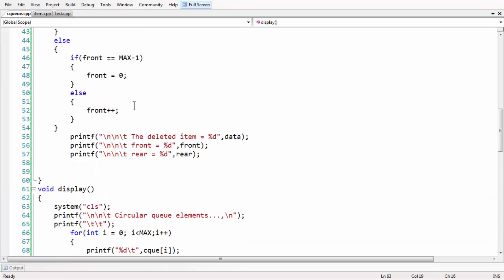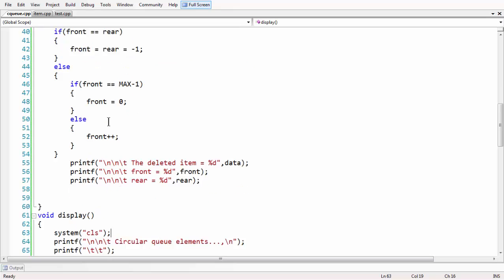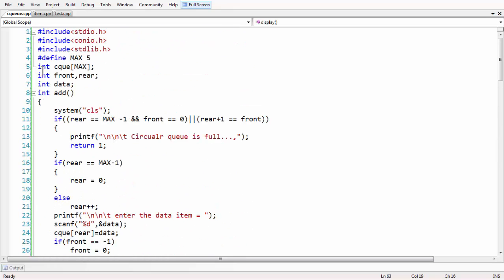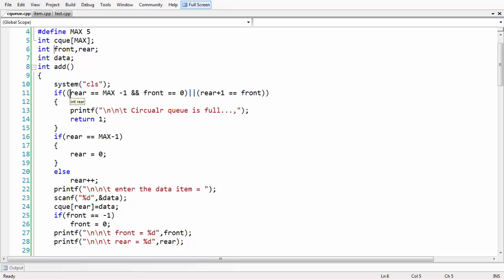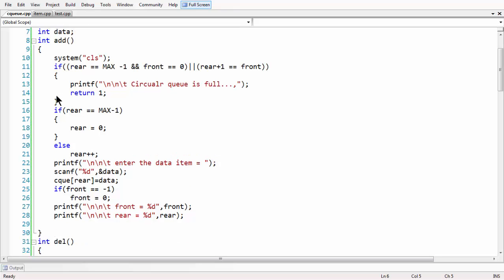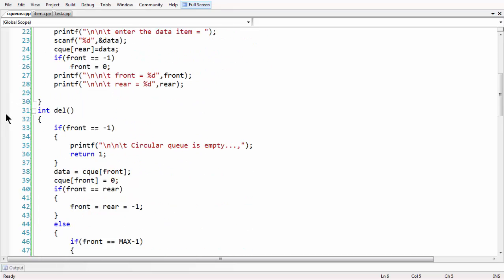So let's walk through the code once again. First here we have taken all the elements necessary for building the circular queue. The first and foremost thing is an array known as CQ, and front and rear, which are very essential for developing queue based data structures. And then we have data, which is just to scan the data. Here we have straightforwardly written the code for adding an element in the circular queue, based on all the conditions we have discussed here. And also we have delete, which is very essential.